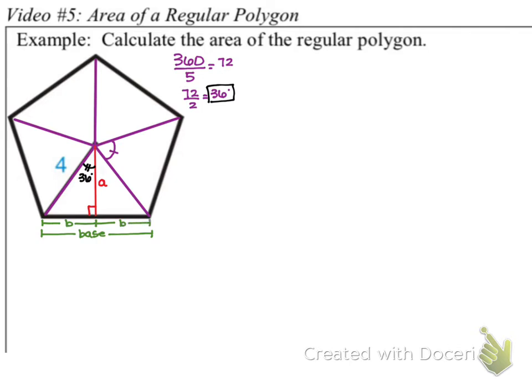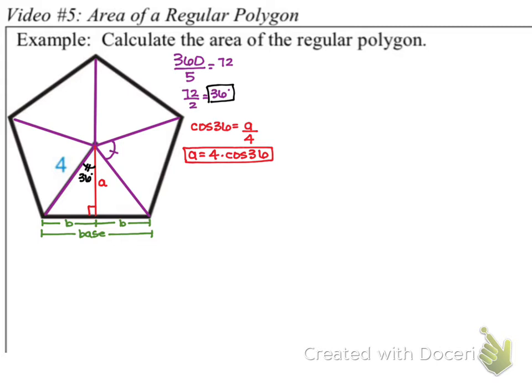All right, if we take a look at this triangle, I now have enough information to be able to do some trig. So let's do that. So let's find A first. Using the 36-degree angle that I found, the 4 side length on the radius, and the A that I've identified as the apothem, I can go through and say that this is cosine. So I know cosine of my angle, which is 36 degrees, is equal to adjacent A over hypotenuse 4. Go ahead and solve for this. This is going to give me 4 times cosine of 36. Okay, I'm going to use that as my apothem length.